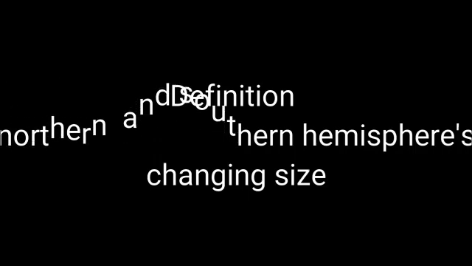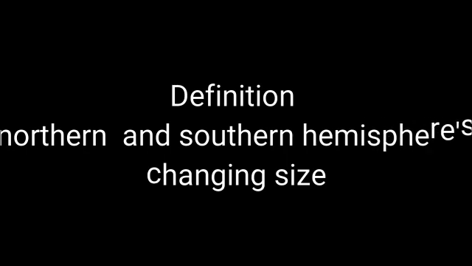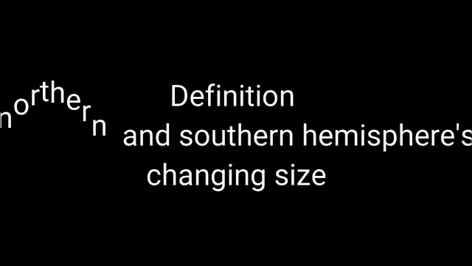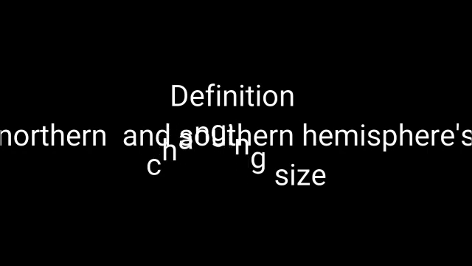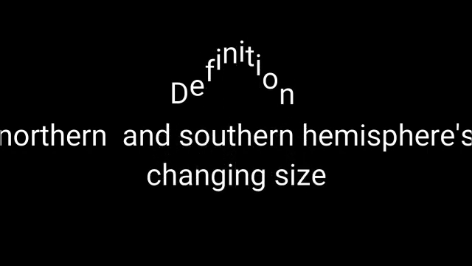Definition: population means the total number of people in a particular place. Northern and southern division is also there. Now northern is all the land and south is all the water body. So this difference is large and this difference is constantly changing with regard to the size and the composition of the population.